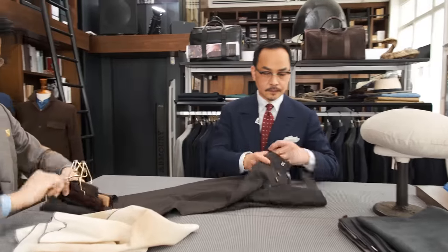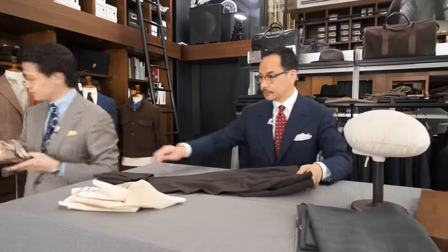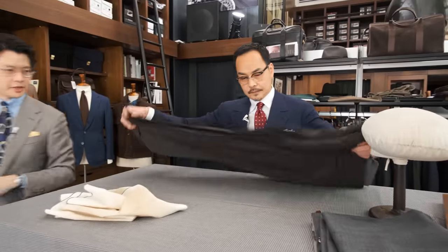Now we have a pair of double pleat trousers. How do you take care of these?